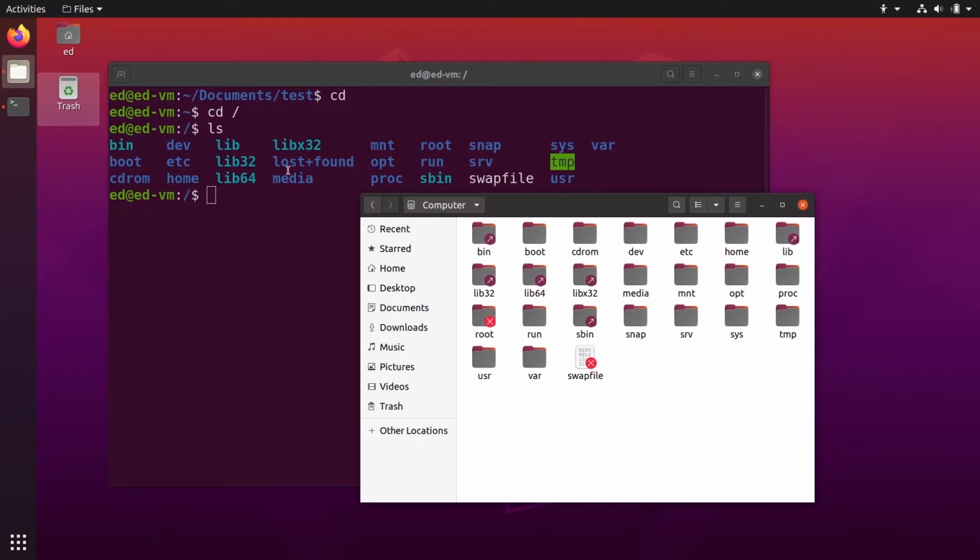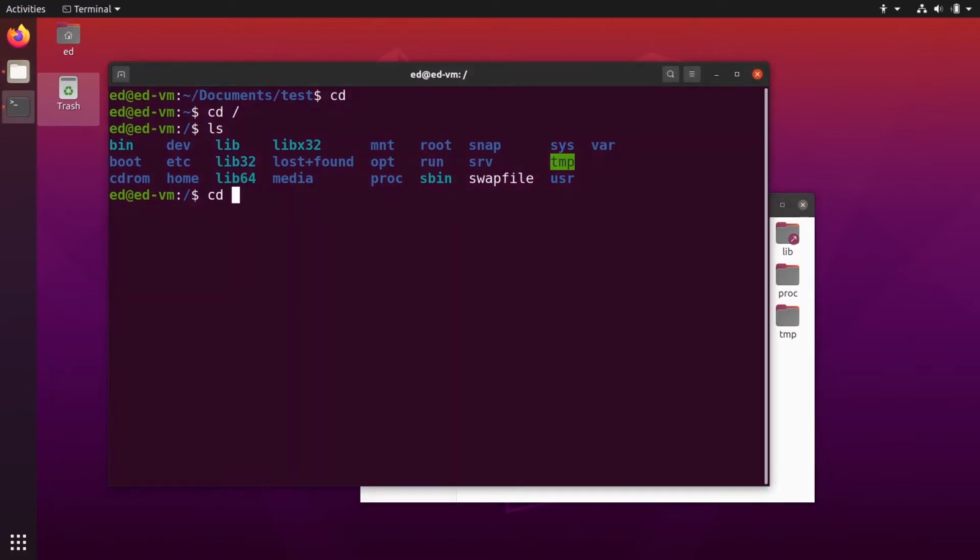Now, you can see we have quite a few folders and files, and you don't need to know the meaning of each folder to really get started with the terminal and the command line. I'm just going to give you a very quick overview here. For example, you have a boot folder. This is where you can find stuff needed when the Linux operating system boots. In the dev folder, you are going to find the devices you can use. For example, if you connect a USB key or a mouse, the device will be listed here.